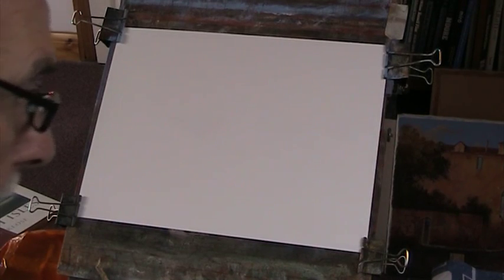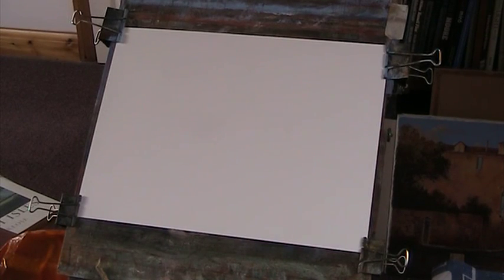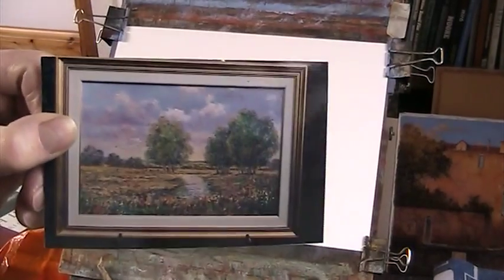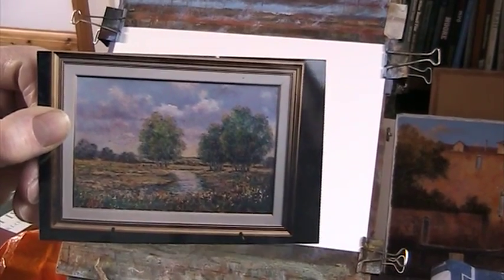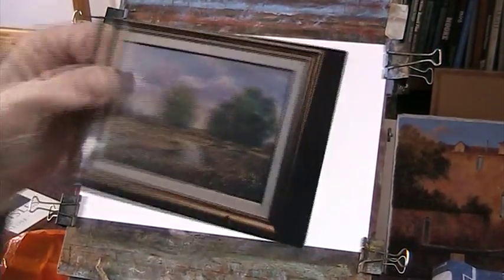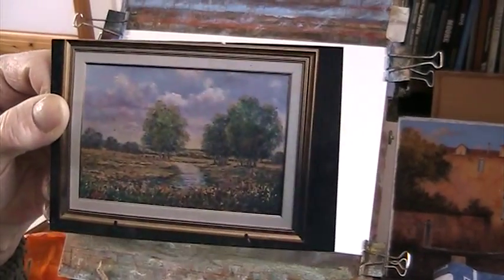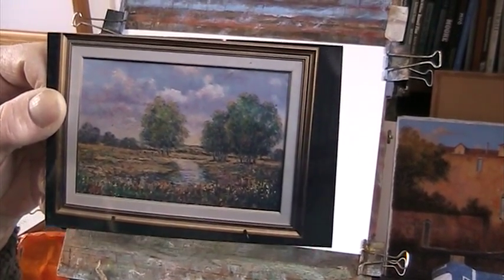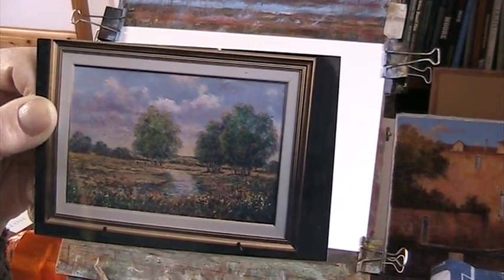Hi, just a couple of the photographs of oil paintings I did about 20, could have been 15, 16 years ago. There's this one, can you see that? I did it in the style of Monet. Very colourful, I used a lot of high key colours like cobalt violet and viridian, emerald green.